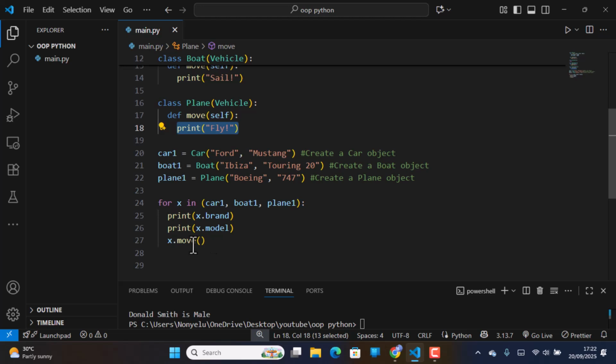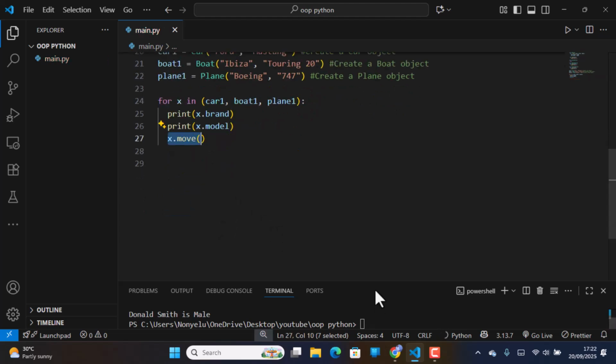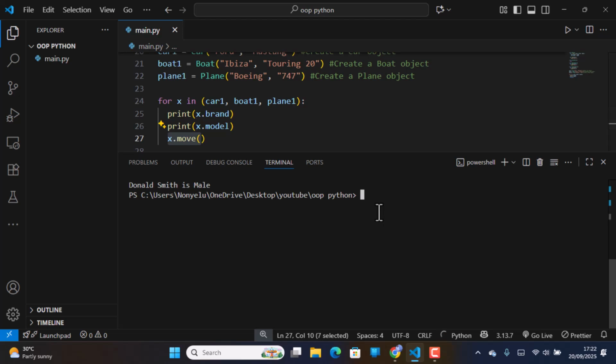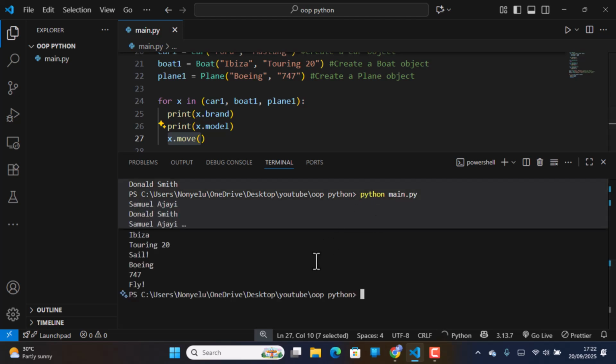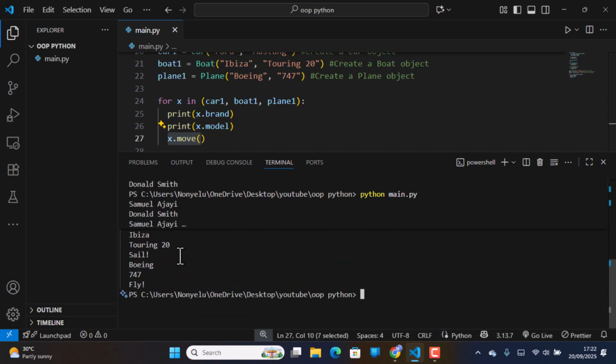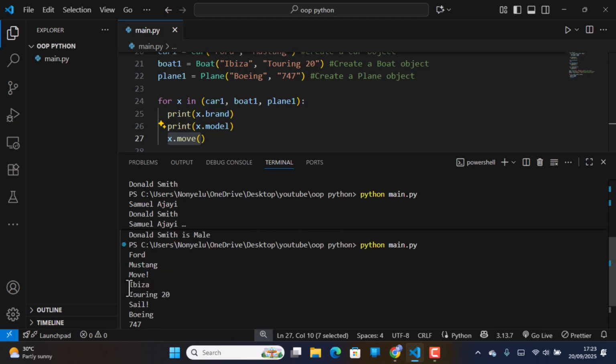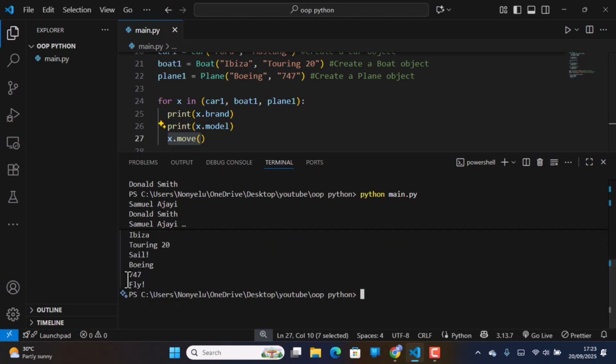Now if we run this code, look at what we have: Ford, Mustang, Move, Ibiza, Touring, Sail, Boeing, 747, Fly. So you can now see we are able to use this same move method in different ways without causing any glitch. That is what polymorphism is.